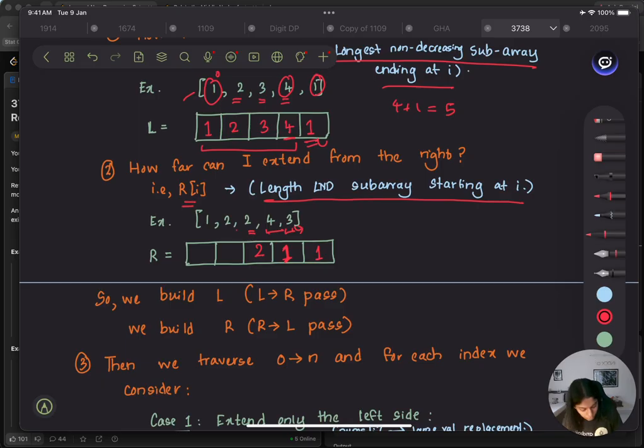And then I come to 2 again, and I see that the value of the element after it is greater than or equal to it, right? So from here, it becomes a value of 3. And then from 1, again, 2 is larger, so it becomes 4, right? Yeah. So in this case, we are looking at the right position.